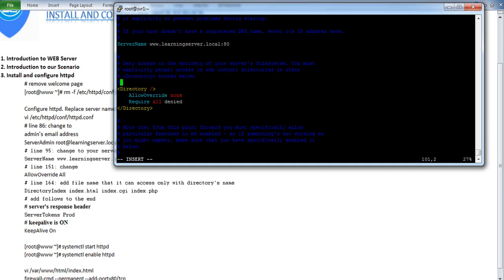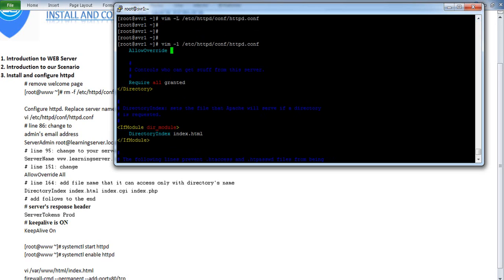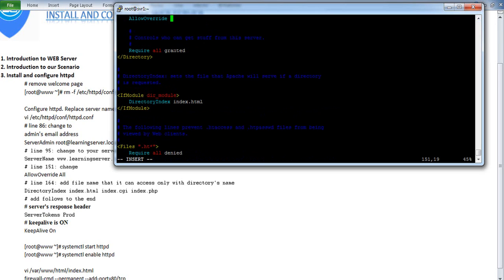And line 151, here you need to edit to put AllowOverride All. Then continue to line 64.